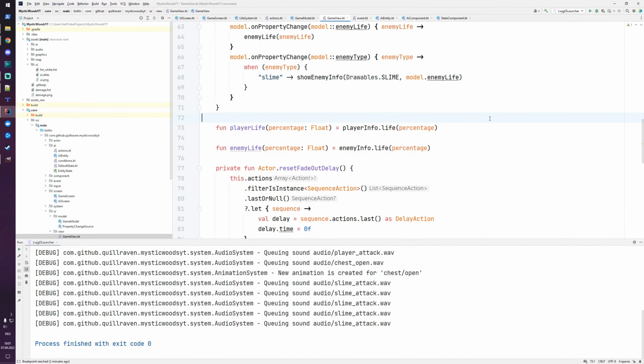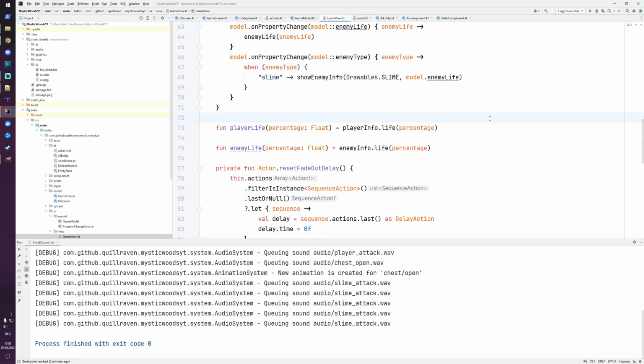So wow, let me recap once more. So we implemented now this user interface. We had a user interface screen to make a quick mock and test our user interface without the real game world, because that's way faster to implement the logic and everything for the user interface, because then, as you saw, just with pressing buttons, I can test the different behavior of the user interface and how things should happen. We created this skin to have the different style for our, for example, the label with the background and everything. We created a custom widget with this character information.